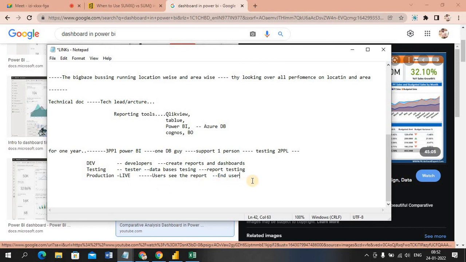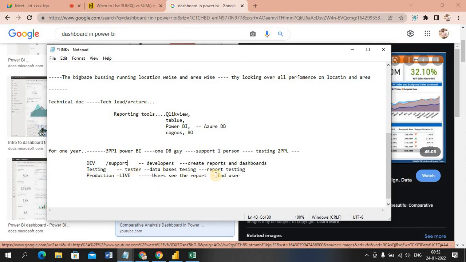If you're facing any issues here, again the developer or support guys fix those issues. If any issues come in production, they are fixed by the developer and support, and they republish the application live, which the user will see.